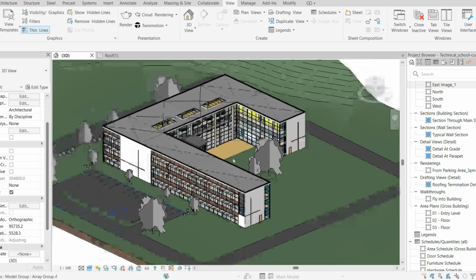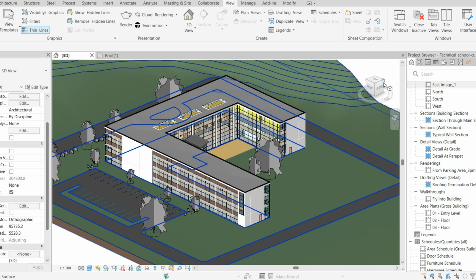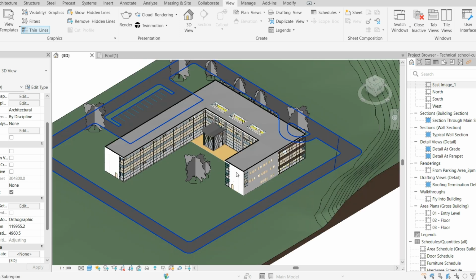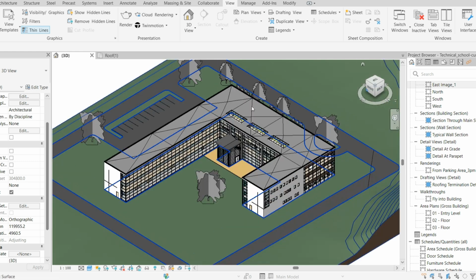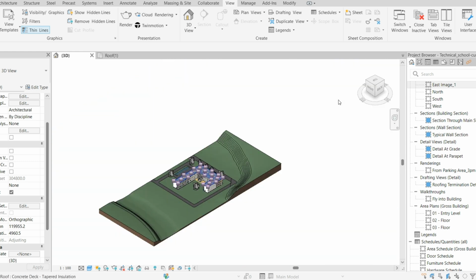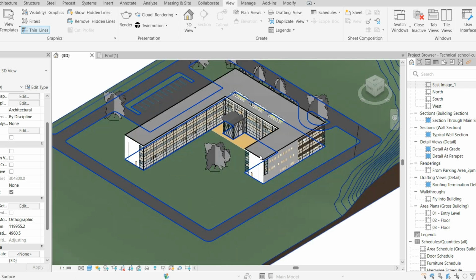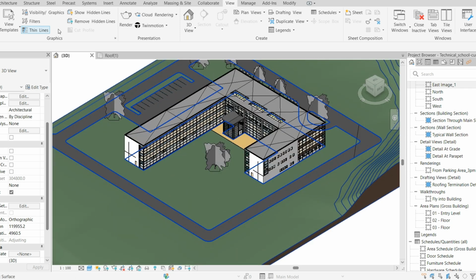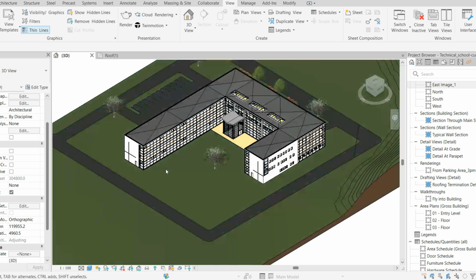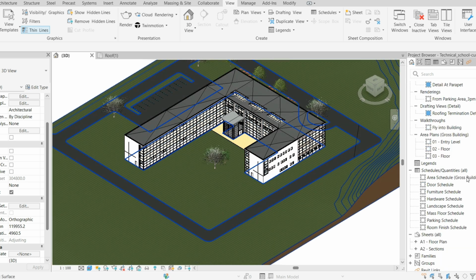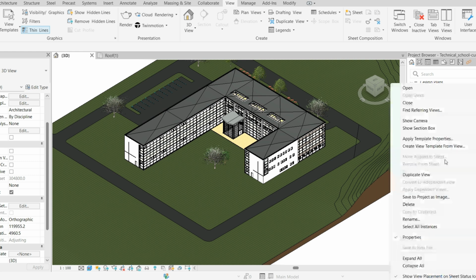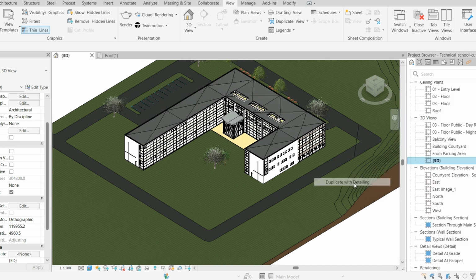Next, we have to duplicate the 3D isometric view. In isometric views, the three axes X, Y, and Z are equally foreshortened, and the angle between any two of them is 120 degrees, creating a 30-degree angle with the horizontal plane. X-axis, rotated by 30 degrees above the horizontal. Y-axis, rotated by 30 degrees above the horizontal, but at 120 degrees from the X-axis. Z-axis, perpendicular to the X and Y axes, extending vertically.